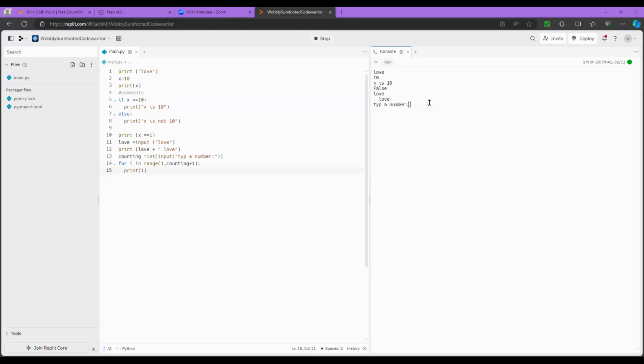Okay, now here it says type a number. So now I type 10. Do I type the whole range, like 1 to 10, or just type 10 and it'll do it for you? Okay. Well, that's because you put, I don't know why, an open square bracket and an exponent sign.